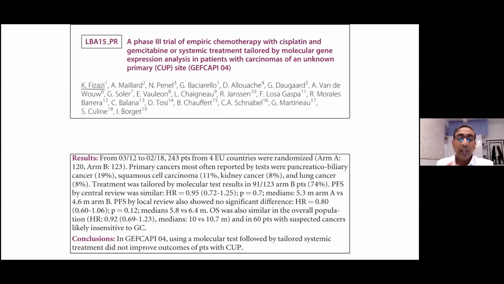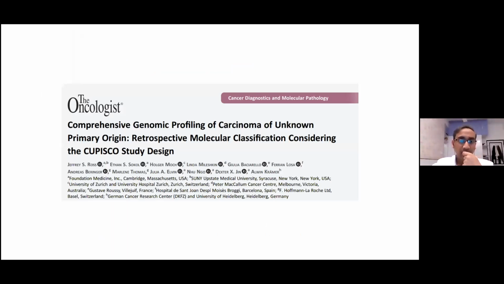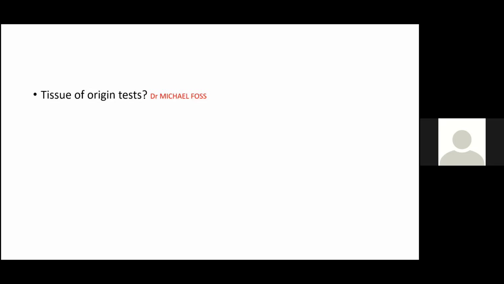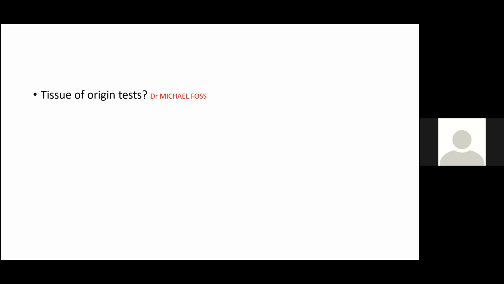This was not expected, but yes, it came out to be negative. I have come across one more study, which was actually a phase 2 trial, which was similar in that they had tested gene expression analysis. This is the study you might be looking at, the CUPISCO study, phase 2 study. This is what you're referring to? I think so, yes. So this was a positive study. Okay. I can't remember the name of the author, but they had also said that site-specific therapy determined by gene expression profiling did not result in significant overall survival or progression-free survival compared to empirical paclitaxel carboplatin. And that begs the question: should we be focusing on gene expression analysis solely, or should we also look at comprehensive molecular profiling so that we get an overall picture of the tumor and the metastasis?